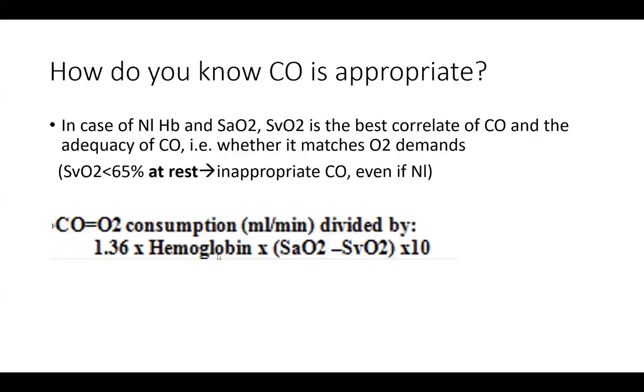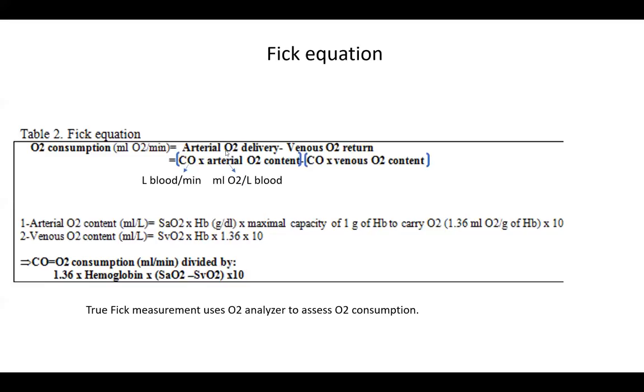But if somebody is very anemic, then the mixed venous O2 will drop because again, you have less O2 delivery. Anything that affects the O2 delivery will drop mixed venous O2. And O2 delivery is dependent on cardiac output, hemoglobin, and arterial O2 saturation, okay? This is the arterial O2 delivery is dependent on those, okay? So anything that drops the arterial O2 delivery, for the tissues to make the same O2 consumption, they will have to extract more oxygen and the venous O2 sat will drop more.